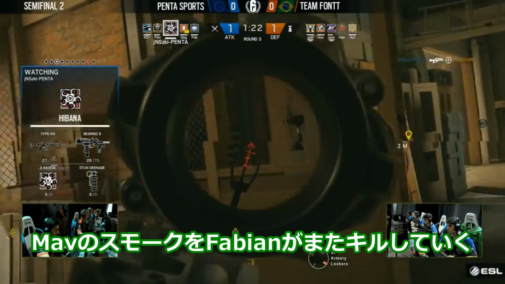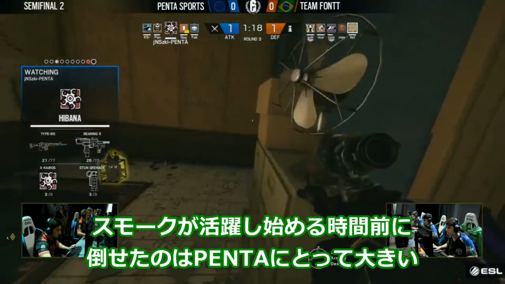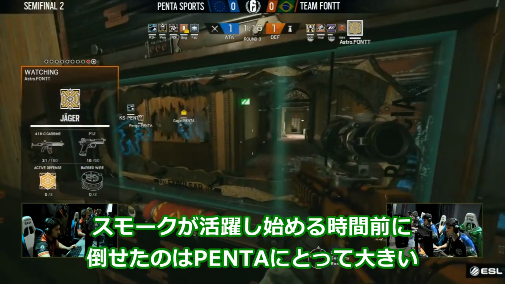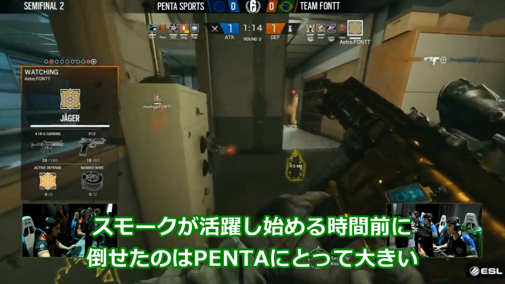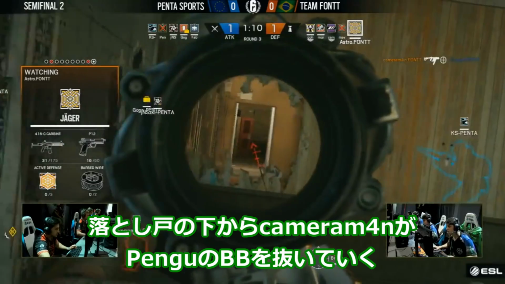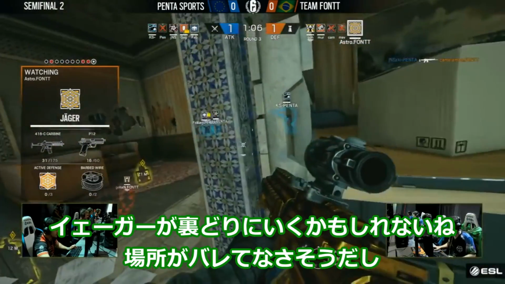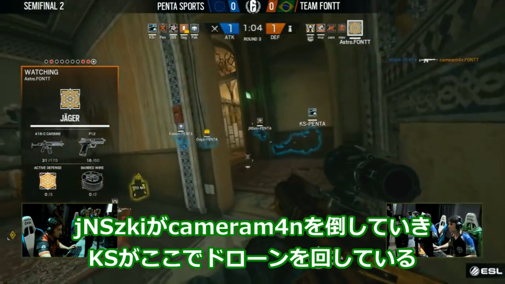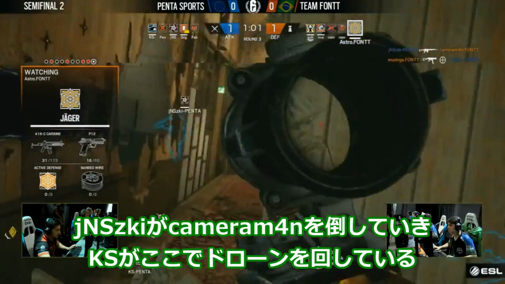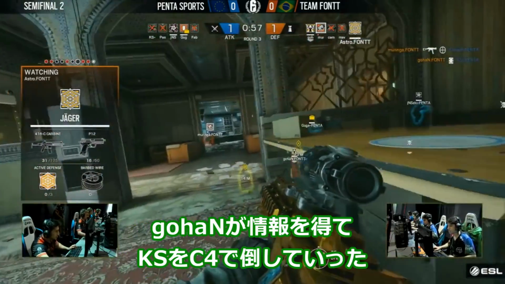Yeah, Fabian with the first pick on map, taking down the smoke. And this is pretty good because within the next 20 seconds is when usually you would see the smoke really getting into action. Cameraman with a quick peek though, taking down Pengu from the hatch below. Nicely played. Oh, Astro might come on from behind him. I'm pretty sure they have no clue where he is here. Yunas taking Cameraman, and KS scores with droning as Astro tries to move in. You don't know where he's at. Here we go. Gets the info.